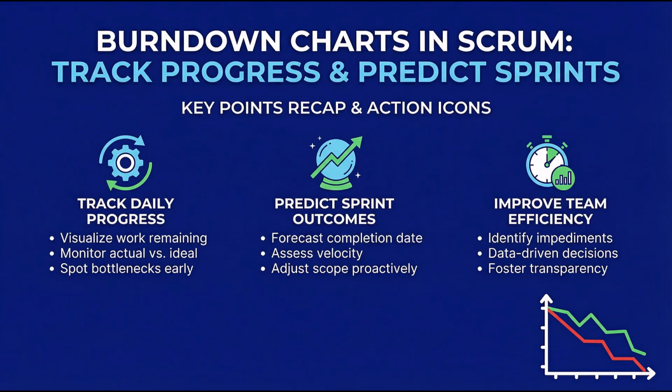Let's recap what you've learned today. You now know the 7 critical burndown patterns that reveal what's really happening in your sprints. You have specific diagnostic questions to ask for each pattern, turning observation into understanding. You have an action framework that tells you exactly what to do in Daily Stand-up and Retrospective. And you've seen real government project examples where teams transform their delivery by reading the patterns correctly.